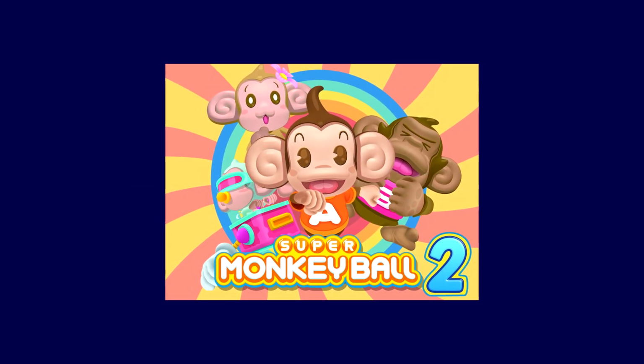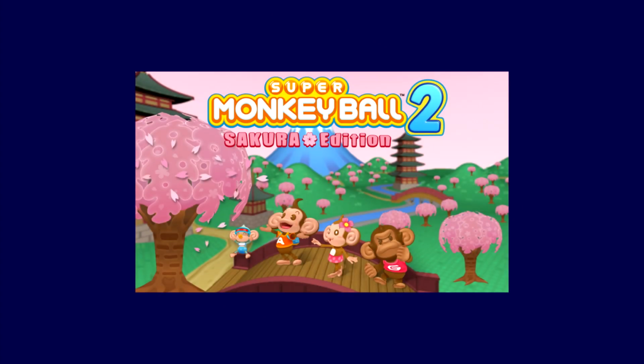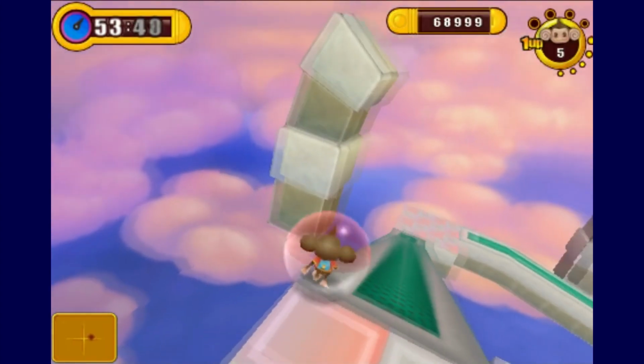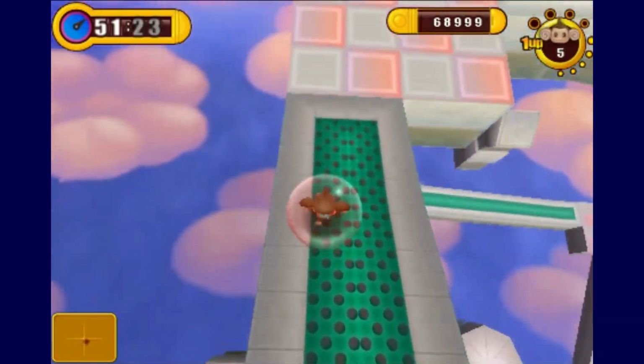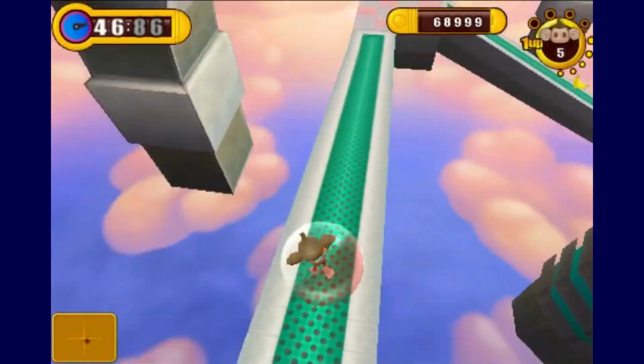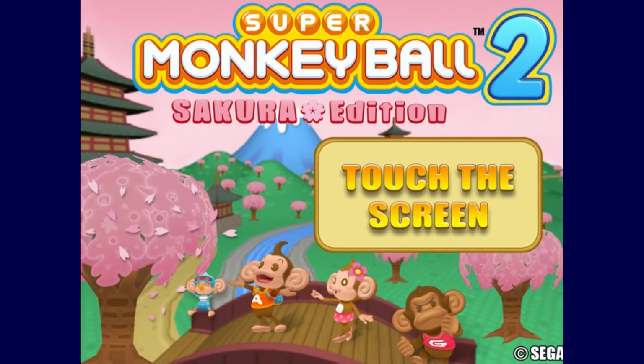Anyway, it's time to look at one more mobile game for now. Super Monkey Ball 2 Sakura Edition. Now, I'm sure some of you are scratching your heads. Is this an update for Monkey Ball 2? Why is this counted as a separate game? Because Sega said so. Okay, for full context, this was kind of a perfect coincidence.